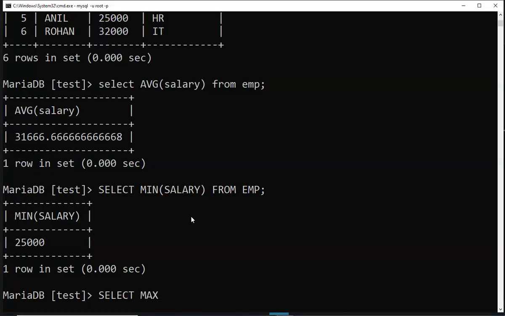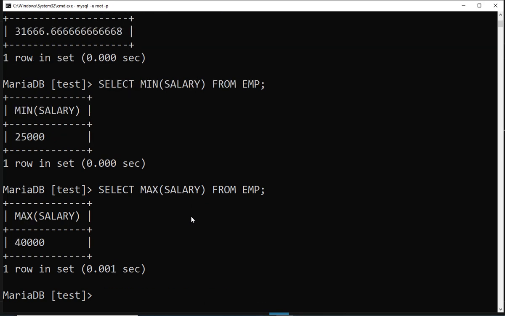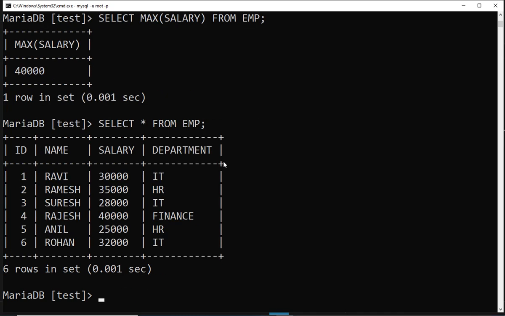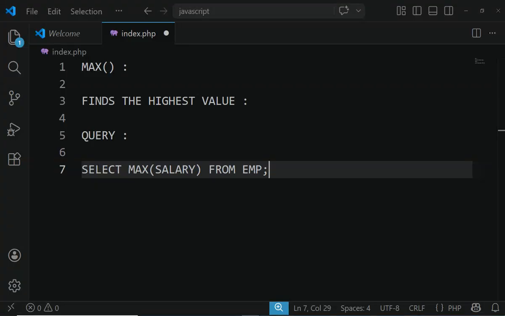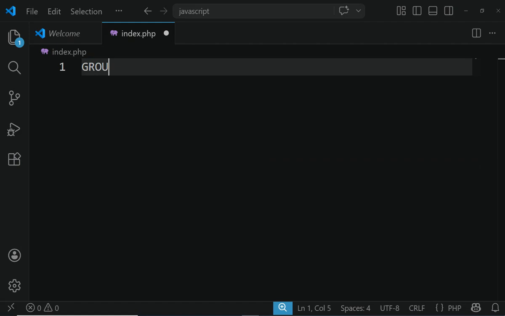Select max(salary) from EMP. Yes, 40,000. Here, the highest salary. Select * from EMP, highest salary.